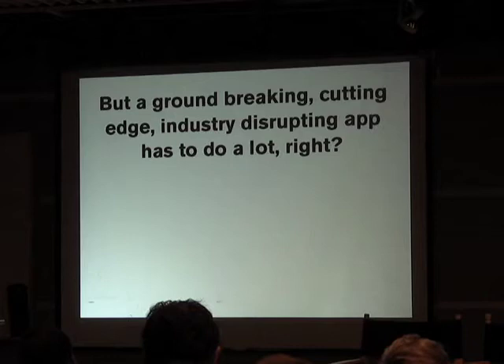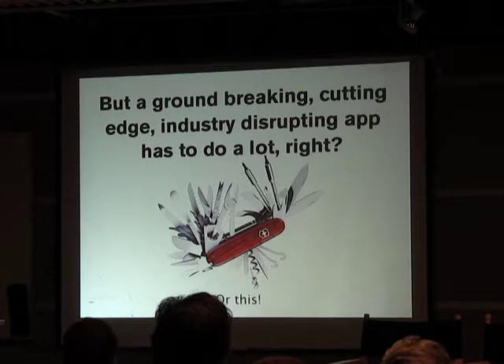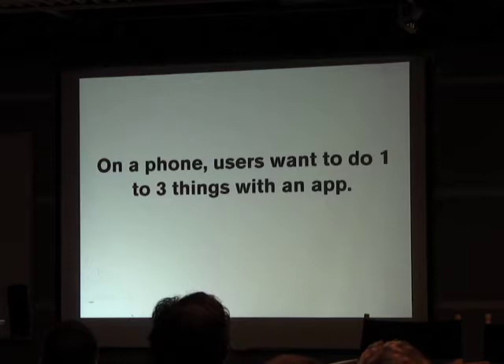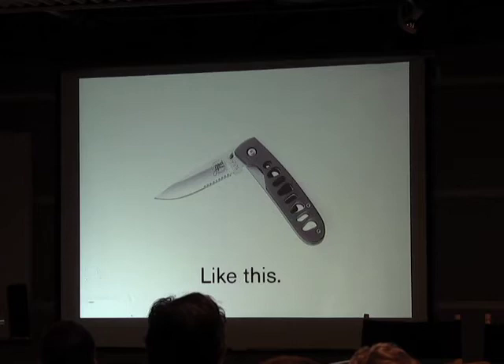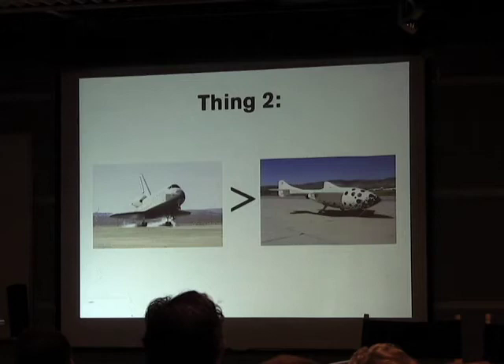Of course, our founders said, 'We want to be cutting edge, we want to be cool, we want to beat the competition, so we have to have a lot of features.' After a couple of meetings, it became that. And then that. We thought this was going to be awesome — it does everything. No. When you are on a phone, you want to do one thing. Maybe you want a menu that lets you do a couple other things on the side, but you mostly want to do one thing. That's easy to use, everybody gets that. Good UX. If your users have to think about what they're doing, if they have to stare at their phone and say 'I'm not sure which button to press next' — fail. You have failed.